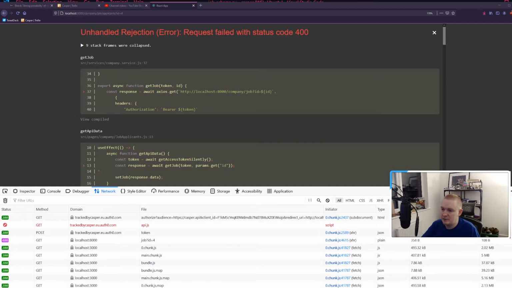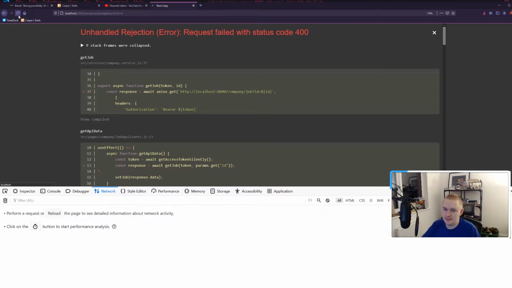It says the applicants bit is what's missing, and that's because they're not called applicants. That's my job model, applications. Let's try that.